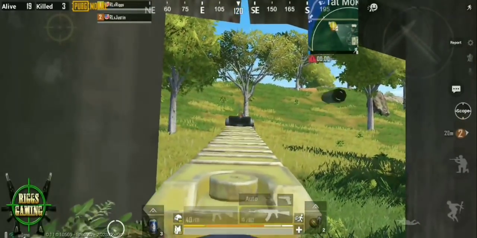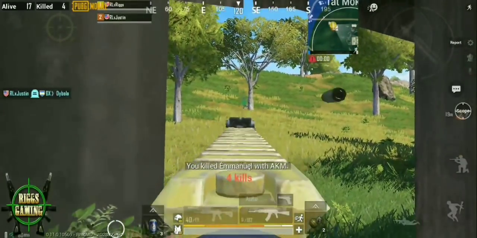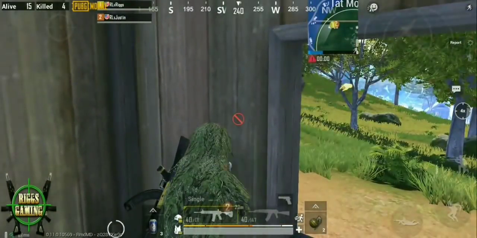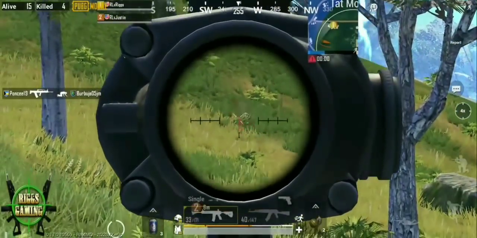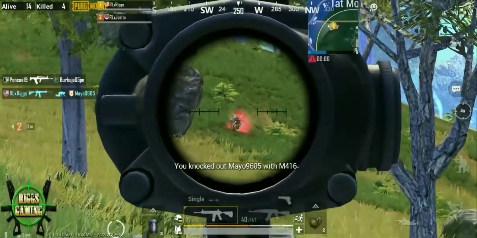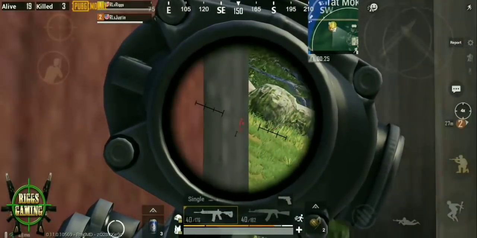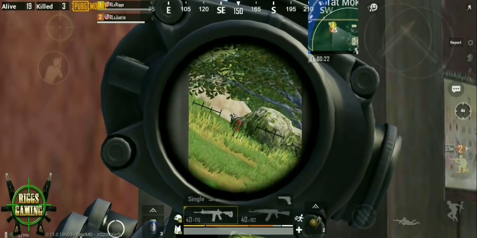Look at this shot right here, you guys, as we slow it down. Look at this shot. What is that? An 80, maybe a 90 meter shot right there with the iron sights. Guys, I don't even put scopes on my AK anymore. No 2X, no 3X, just straight up iron sights. You'll find it so much easier to control the recoil. Go into the range if you don't believe me. And without a doubt, just throw a compensator on an AK.